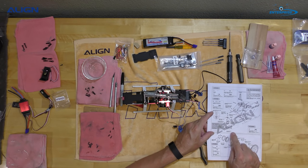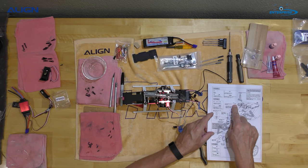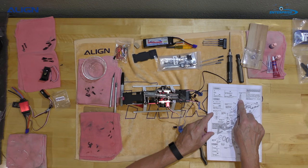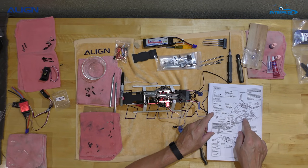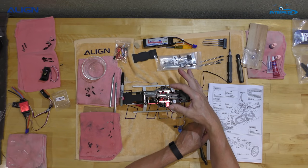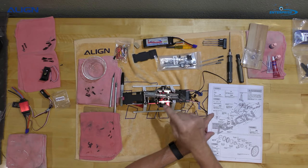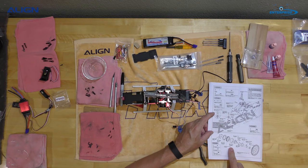We finished the top of page 11, which is getting the rudder servo in place. Two things I didn't do was I have not installed the canopy mount bolt and the anti-rotation bracket. I'll do that in a little bit, but I haven't done that yet. I'm going to wait till I get the boom in place, and I'll install both those pieces when I install the links. Went ahead and the main gear comes completely together.